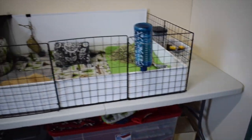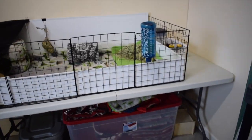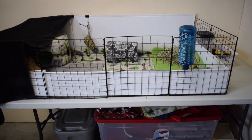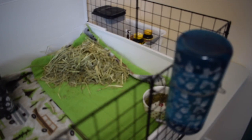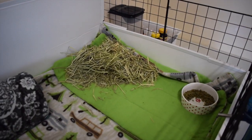So here is Carmel's little area. He is a 2x4. The reason he is in a smaller cage is because he is elderly. He's 7 years old, and he does not need as much room to run around. So all of his eating area is in one spot. We've got his water bottle, his food, and his hay.